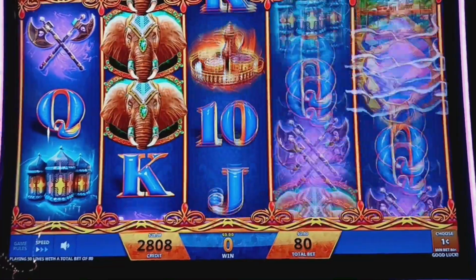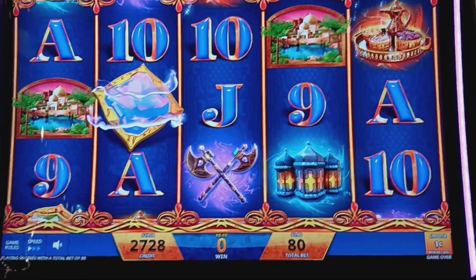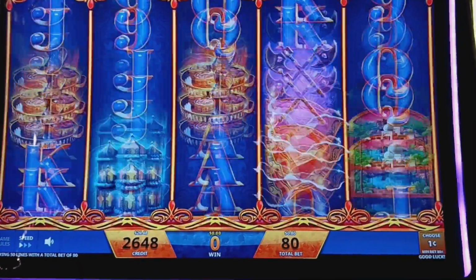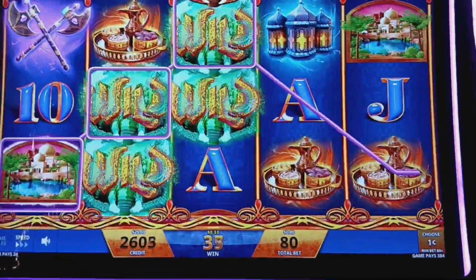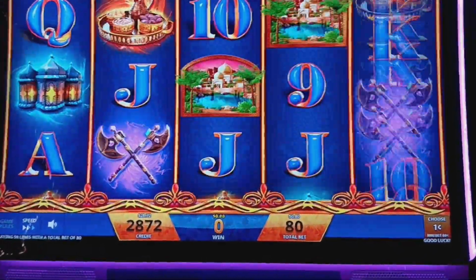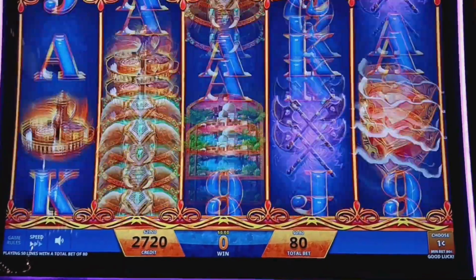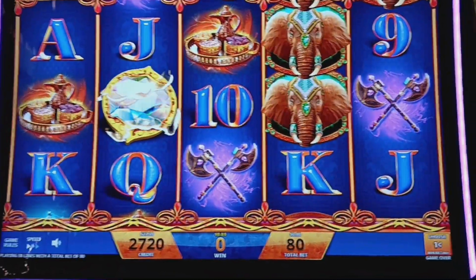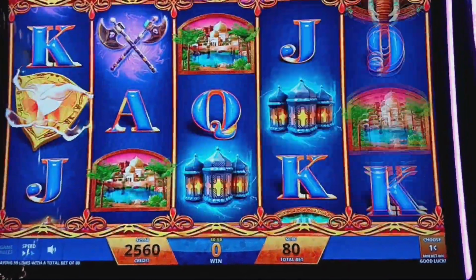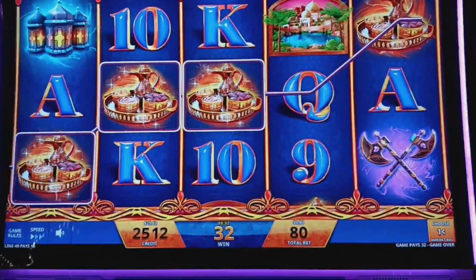Come on. Give me some diamonds. That's the purple. Still didn't grow. That purple's just staying down there. Red. Nothing. Okay, that's okay. 384. Okay, there's a white one. Nothing. Okay, red. Now give me the white. Nope. Alright, nothing. Okay, a little bit there. 32 cents.